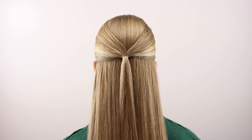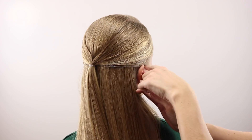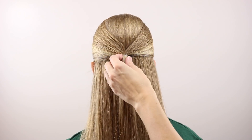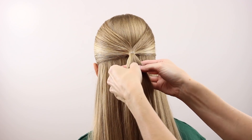To begin with, you're going to need to pull hair from both sides of the head and draw that back into the center back of the head. This isn't a full half ponytail — this is just two sections, so you've got hair hanging down in the middle there above the elastic.